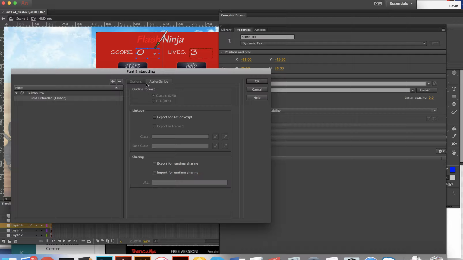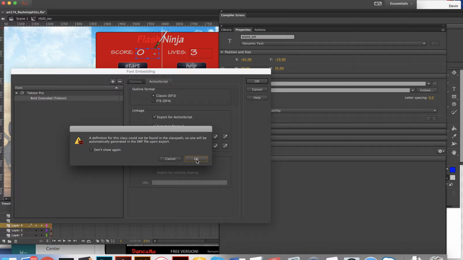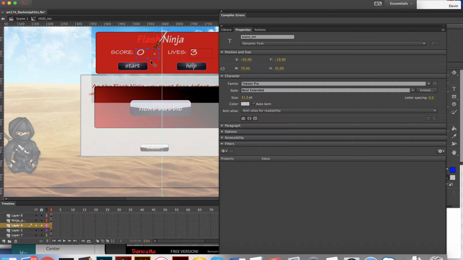Then in the ActionScript tab, I click Export for ActionScript, and click OK. That will make sure that if your Animate project is opened or played on another computer, even if they don't have this font, it will appear in your project.